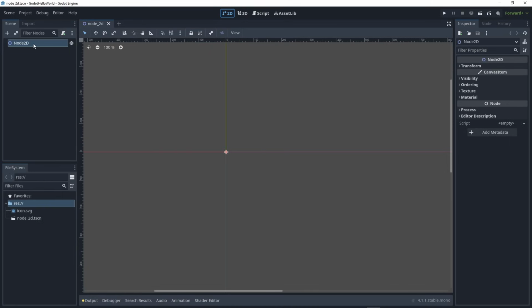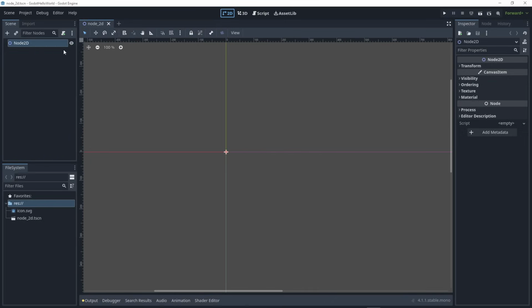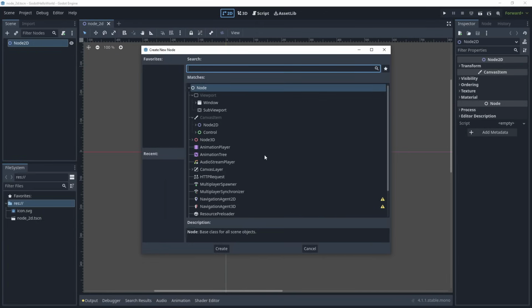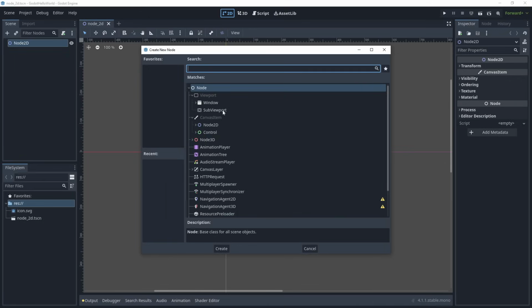All right, so I've got a node. I can add. Let's see what I can do with it. Add child nodes. Attach a script. Again, seems to have an analog in Unity where you can add components. So we'll have to see what they consider to be a component. Adding children to this also exists in Unity. Can have nested objects. So what do I want to add as a child to this?